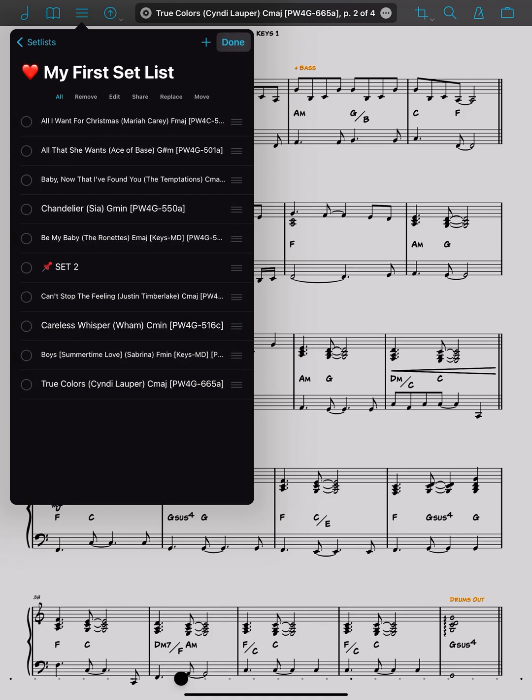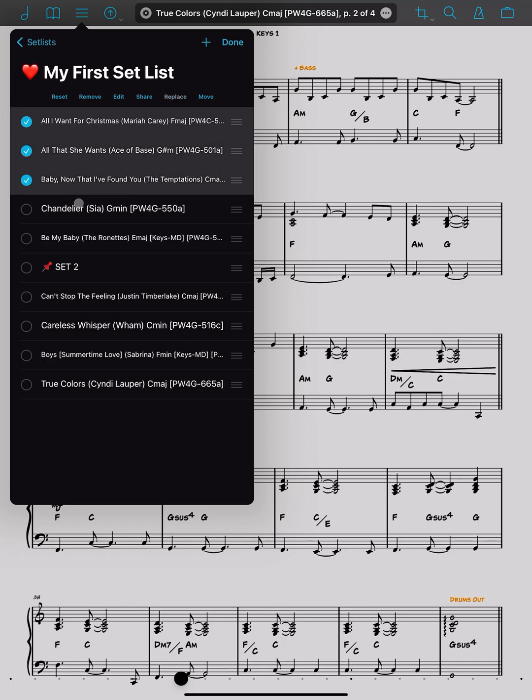So if we just jump back into edit here, we can see that we've got essentially this select icon. So if we were to touch on this, we can edit a range of files at the same time. Now, what do we want to do with them? Well, I'm going to just take one for the moment, and I am going to select edit.